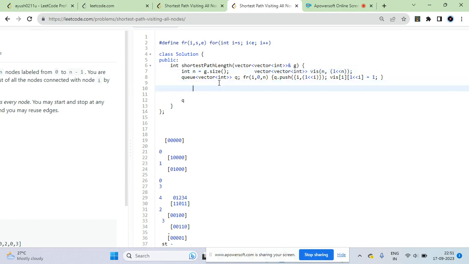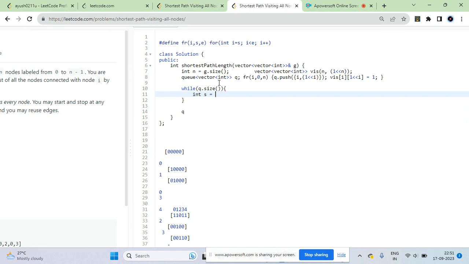And now you got your while q, the basic multi-source BFS.